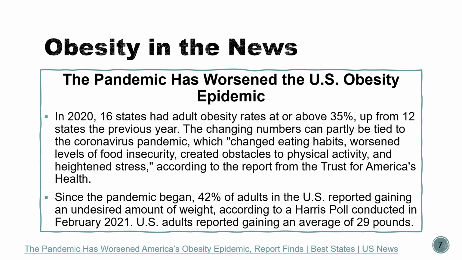In 2020, 16 states had adult obesity rates over 35%, which was up from 12 in 2019 prior to the pandemic. This is because the coronavirus pandemic changed eating habits, worsened levels of food insecurity, created obstacles to physical activity, and heightened stress. Interestingly enough, the average adult in the United States reported gaining 29 pounds during the pandemic.